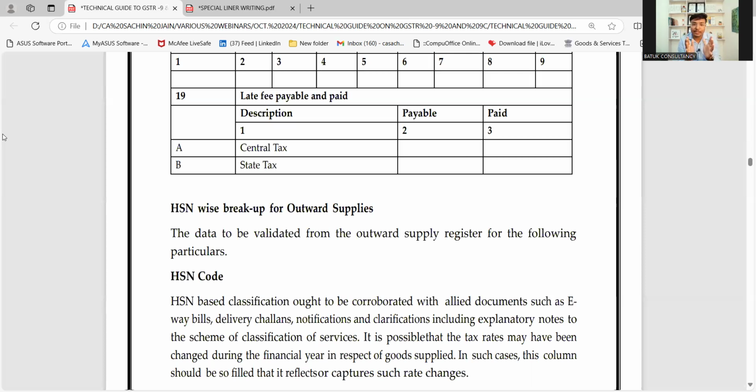So this is our complete discussion on GSTR 9. Our GSTR 9 should be based on our GSTR 3B. But the ideal situation is that your GSTR 9, your books of accounts, your GSTR 1, and your GSTR 3B, all these things should be reconciled. There should be no difference. And if there is any difference, in such a situation, you should have the reconciliations.